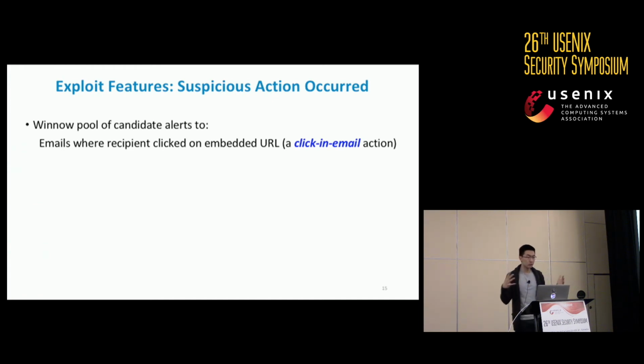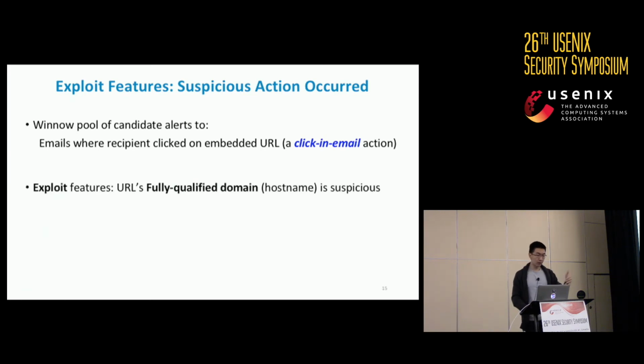The intuition here is that spearphishing emails themselves are not harmful, right? It's the actions that result from spearphishing emails that are harmful. And so we only need to alert on emails where actions occurred. Here, the action in credential spearphishing is clicking on some embedded link that leads you to a phishing website. Okay? So if emails do have links that are clicked on by the recipient, we're going to extract features that describe whether clicking on that link is a potentially dangerous or suspicious action.